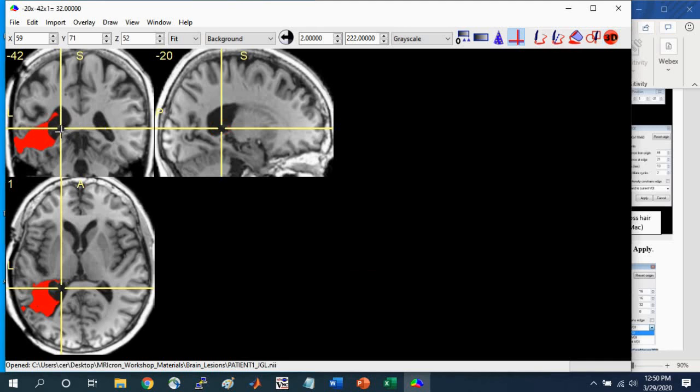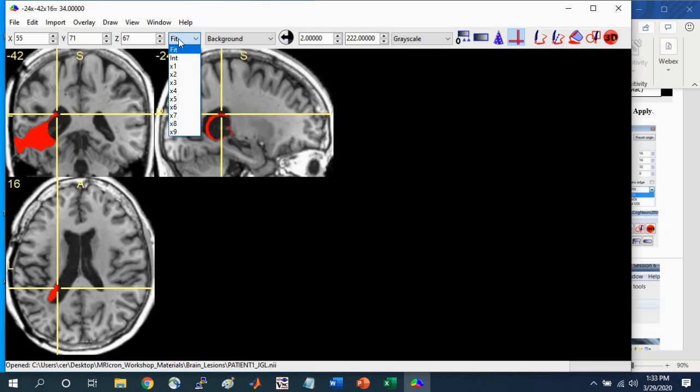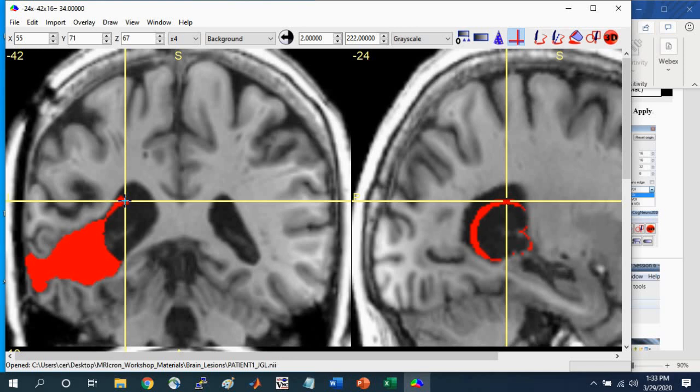Okay, I will come up with more advanced tutorials in the future, but for this one I'm just giving you the very basics for drawing a good starting draft of your lesion. Another tool that is useful for drawing is the zoom tool. We can go to this drop-down menu where it says fit, and drop down. Let's zoom down 4 times. And now we're getting a lot closer.